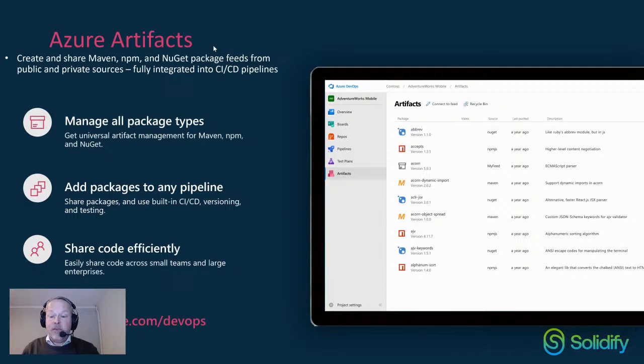And then they can be shared within your company or within your teams to others. It's similar to storing that on NuGet.org or other platforms. So it's easy to add. You can add packages, you can use them in your pipelines, and you can create them with your pipelines as well. And it's an easy way to share your code efficiently.